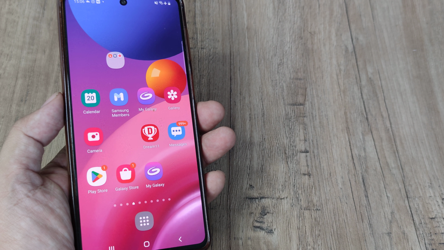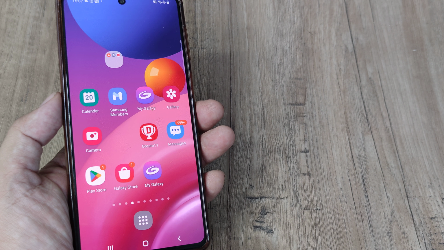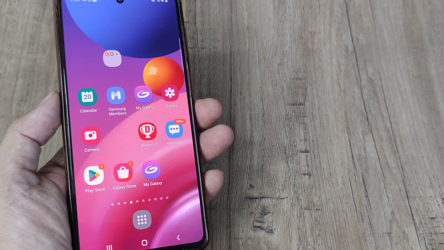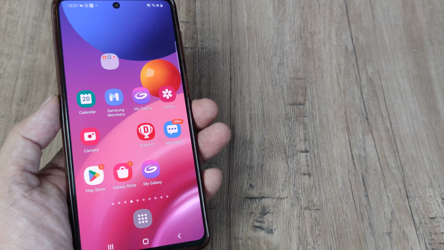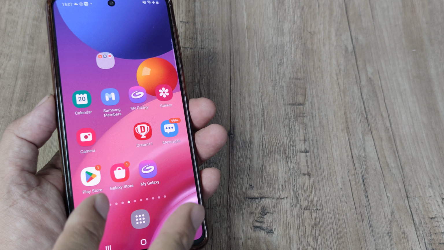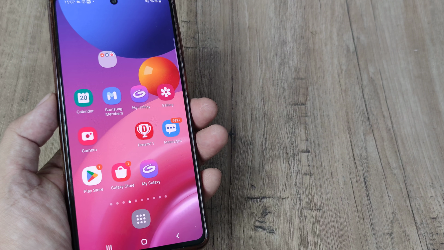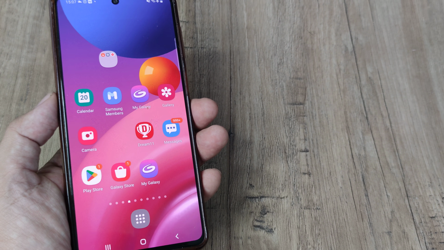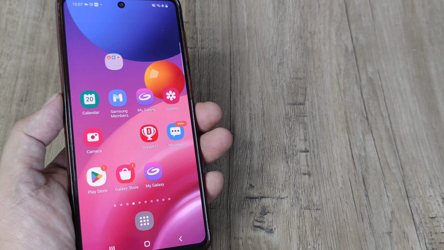Before we proceed about encryption, encryption is a technology wherein you basically attach a protective layer to the data so that it cannot be read by others. Now when you encrypt the SD card, it can only be read on the same device on which it was encrypted. So I have this Samsung phone, suppose I decide to encrypt the SD card which is on this device, I can still read the SD card on this device, but if I unmount the SD card and say use it on a different device like say this one, I need to decrypt it first on that device and only then I can use it. Now let's look at how this can be done in case you want to do it.